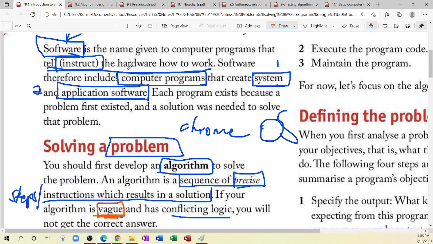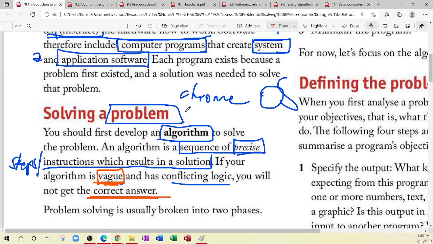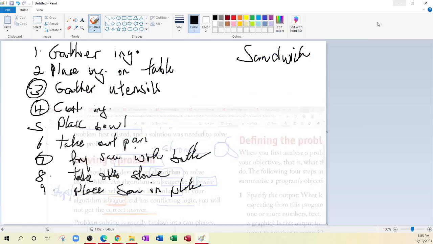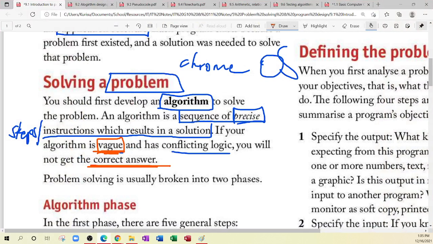All right. So what have we looked at so far? We looked at what is a software and what are the types of software, and we looked at what is an algorithm. So we looked at those two things so far. The most important thing to remember right now is that with an algorithm, the steps are precise. You need to be exact. What exactly will happen?